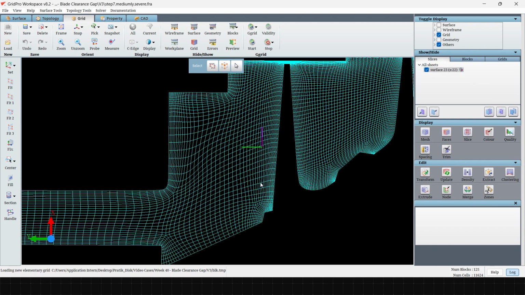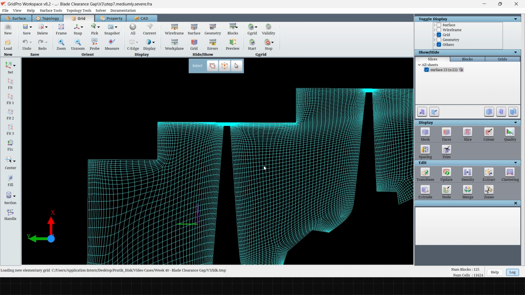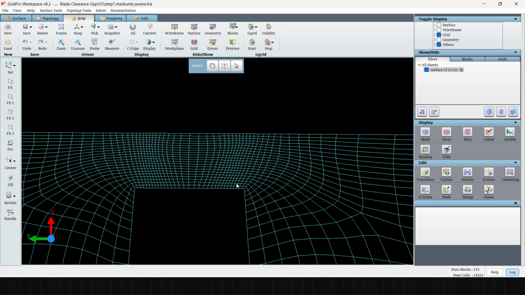The grid looks to be better but still needs to be improved for the density, so we will again try to balance the density.